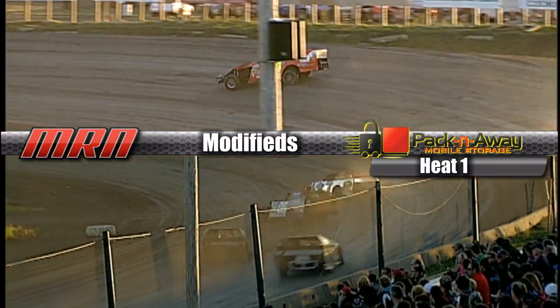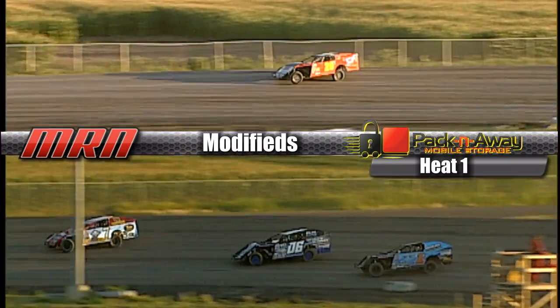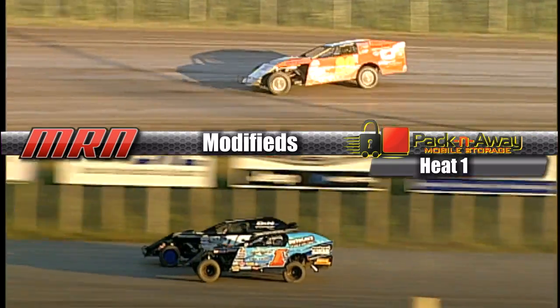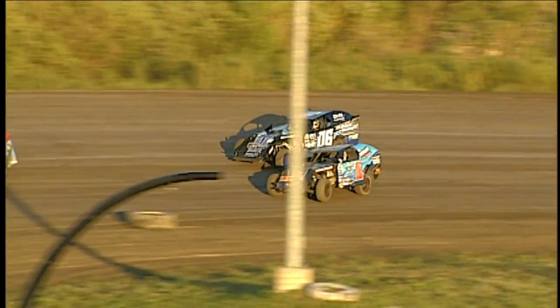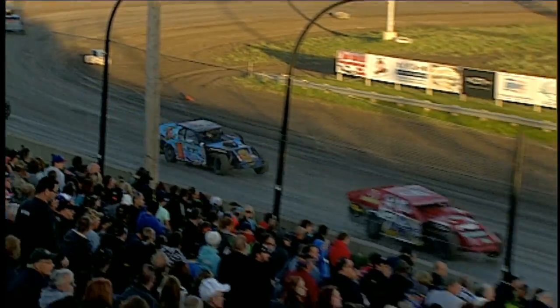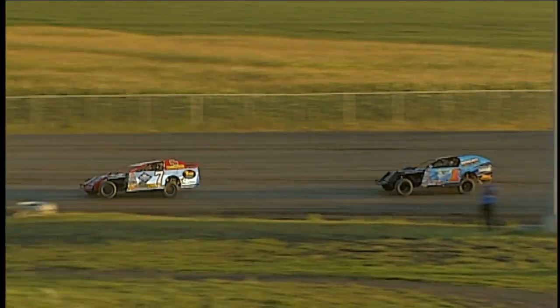And Rick Delane, if you take a look at him with the 1R car, he started pretty far back there, and he's already worked his way up to the 4th spot, and he's looking to make some more moves on the backstretch. He's fighting toe-to-toe, trying to get 3rd spot, and he does. Rick Delane sitting in 3rd. Danny Staff just in front of him. Delane sizing him up, trying to find a way to get around him.